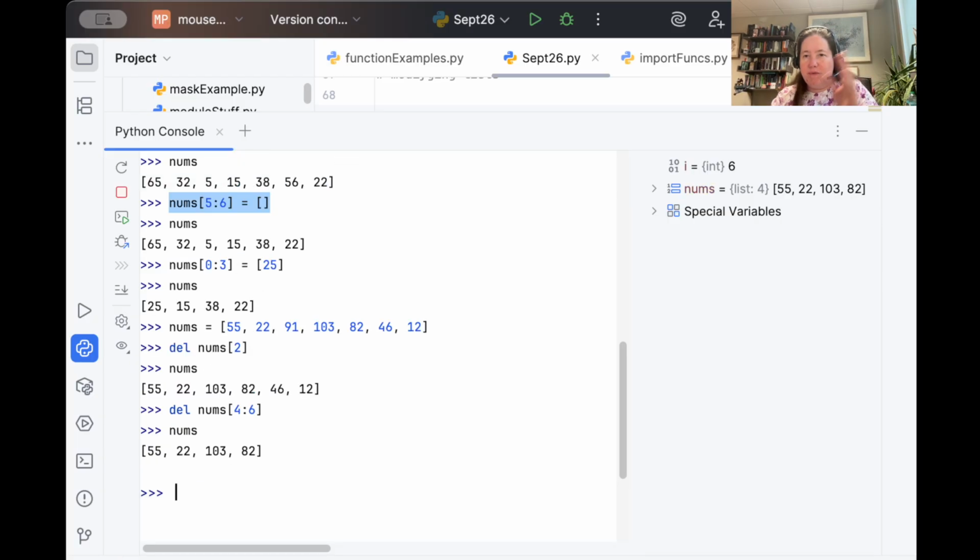And I got rid of the 46 and the 12. So del is a handy operator to have. And it's special. It has a very special notation, right? It's not a function that we're calling. It's actually an operator that's built in. And you just say del and then some access to a list. And it will take it from there.